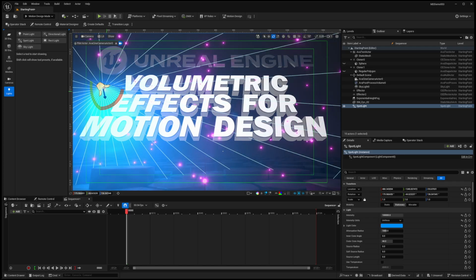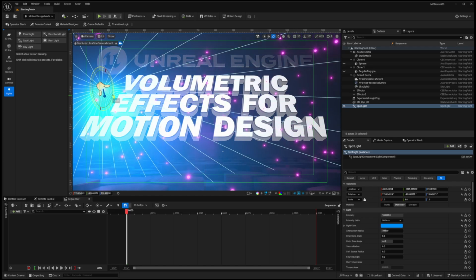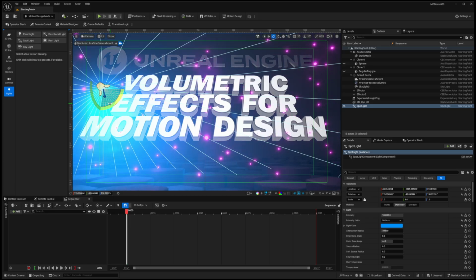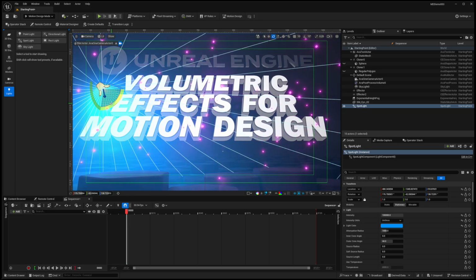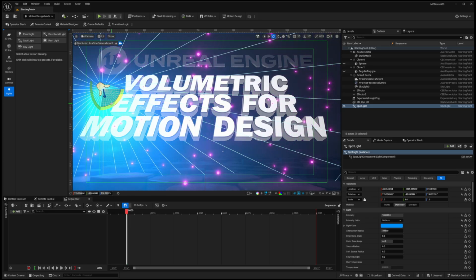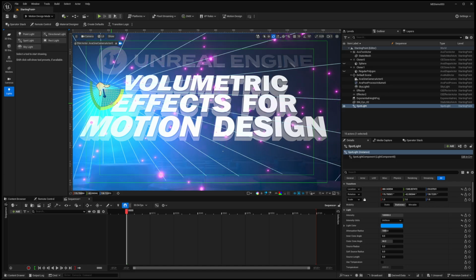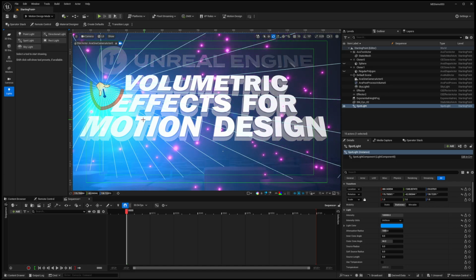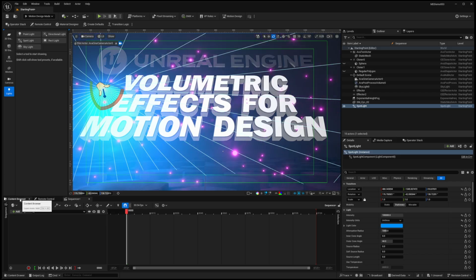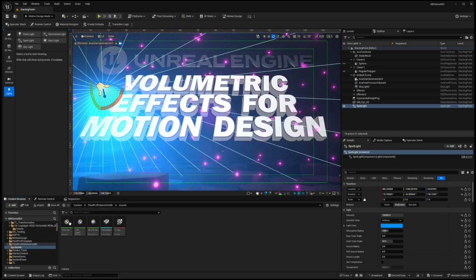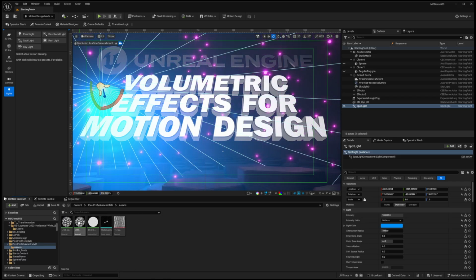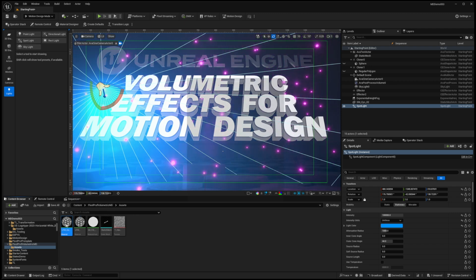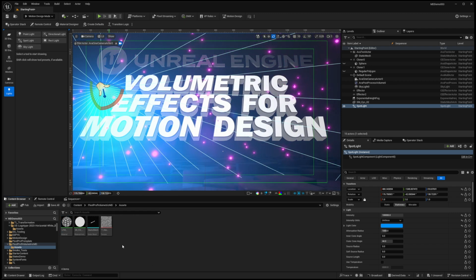And now again, it's just kind of like this blob of light, and I'd like that to be a little bit more interesting. Now in the real world, what we would do is put some kind of a patterned shield, a gobo, into the light to break that light up. And we're going to effectively do the same thing digitally here in Unreal Engine. So in the content browser, I'll double click on assets, and I've been practicing this, so I've got some materials that do this. So I'm going to delete this one because I don't think I'm using it, and I'll recreate that.